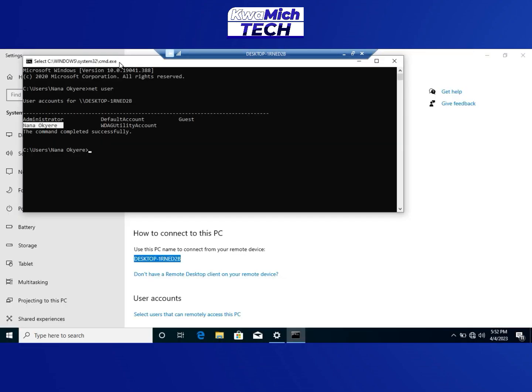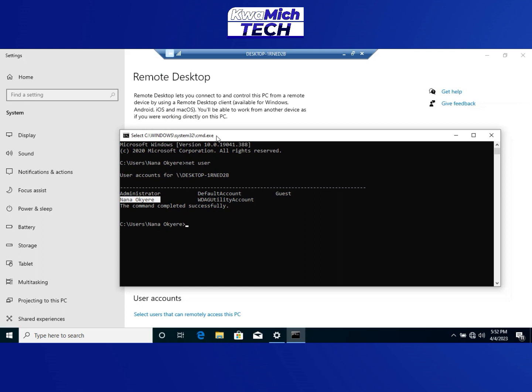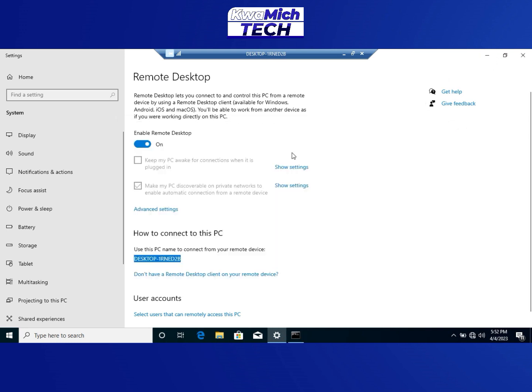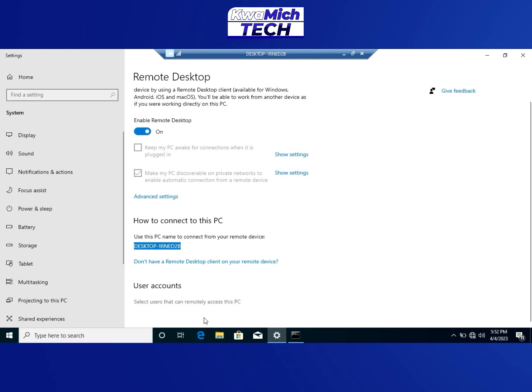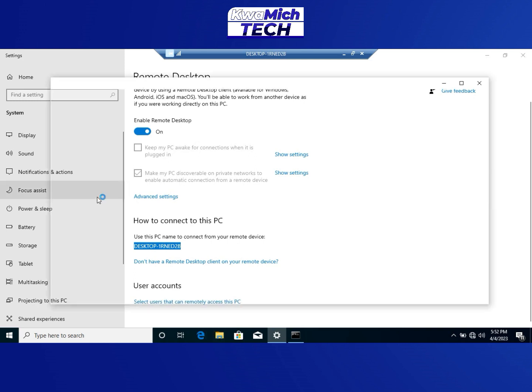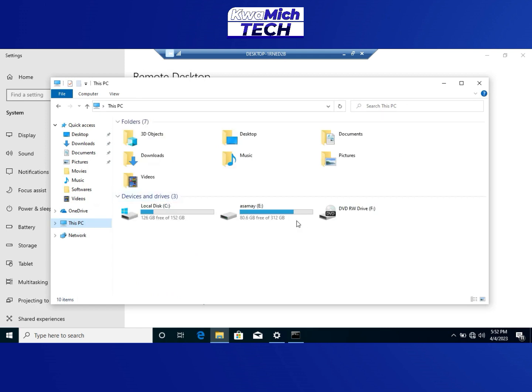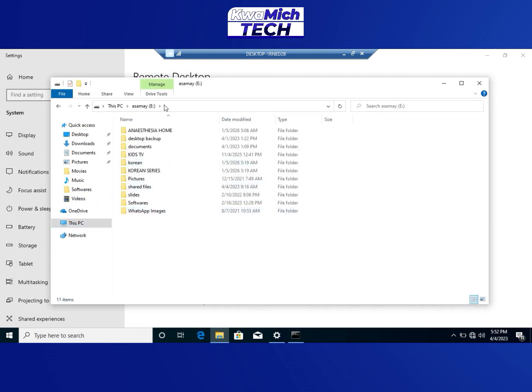You see, this was what we did on the other machine. We typed in the command prompt to get the name of the user, and you see it's just like I'm having access to the machine physically. And that's the essence of remote desktop connection. It helps you to access another machine from a particular machine. You can easily work from this machine as if you are working on that machine. You can watch movies, delete files, do a lot of stuff with it as if you are on that particular machine.